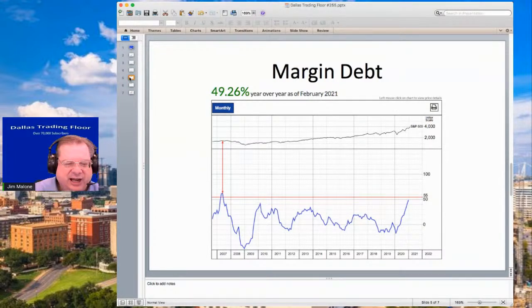Now, here's one of the things that's leading me to believe that we may be going back to a market trend under pressure, and that is the margin debt. Currently, as you can see, when it gets over this red line here, and that's about 52% margin debt, it has gone up in a straight shot since the beginning of the year. So this margin debt is a concern to me, because I do believe that we may be getting near a top. This is what happened way back in 2007, which basically was the beginning of the very deep sell-off when Lehman Brothers went under. That was in 2008, probably before a lot of people were trading here. But we are building that margin debt up.